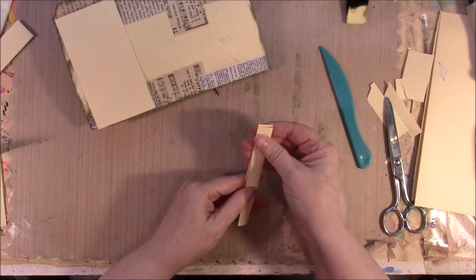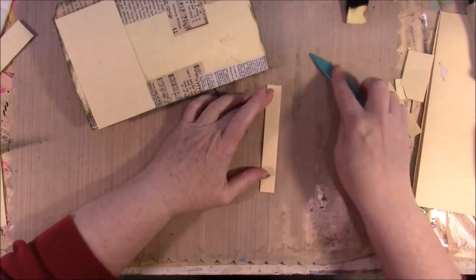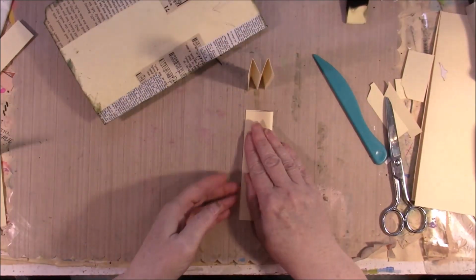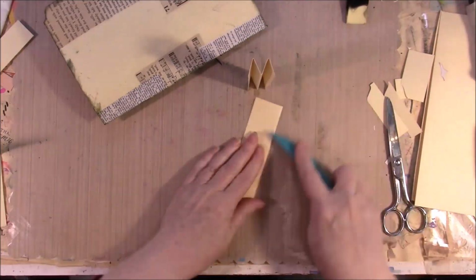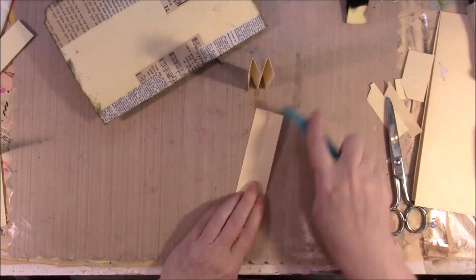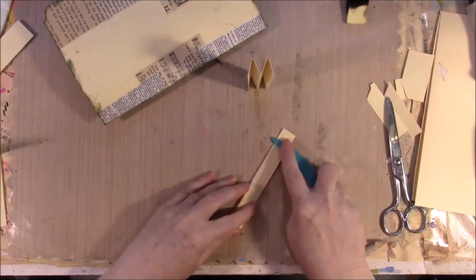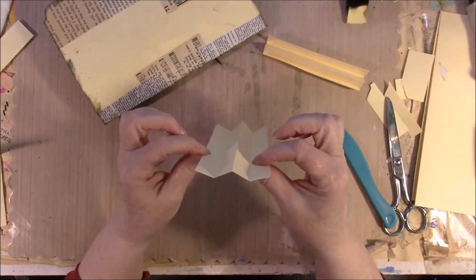Then turn it over and fold the other side back, and you end up with an M or a W. It's like a fan. See, there's a little fan. And then we're going to fold the other piece exactly the same way. You want to fold it pretty accurately, so I'm working to get the edges really nice and straight. Okay, so we got that edged all nice and straight.